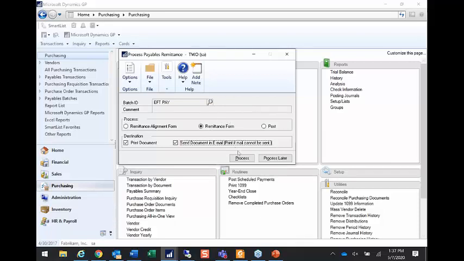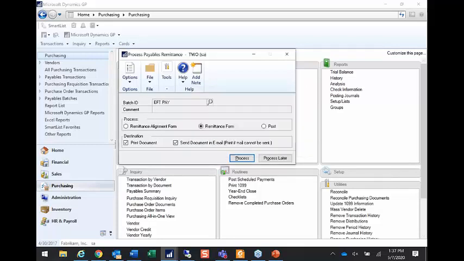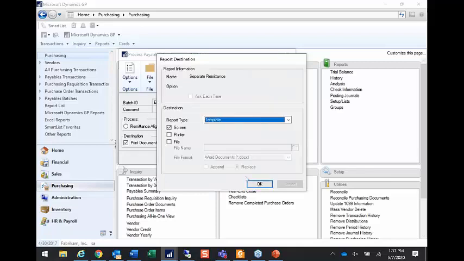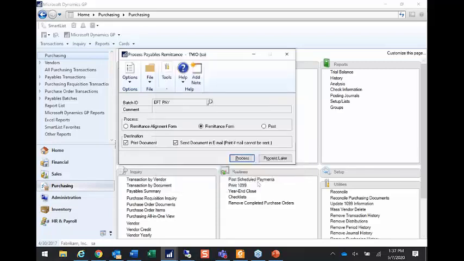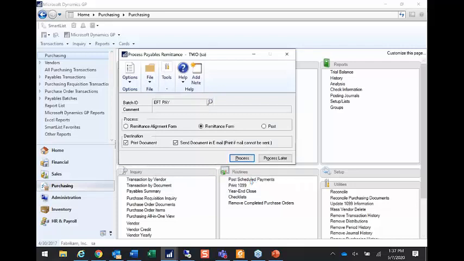So let me process the remittance form, and I'm going to print it to screen. Let me put in my password. Okay, and I'm going to print this to screen, and I'll show you this exception report.